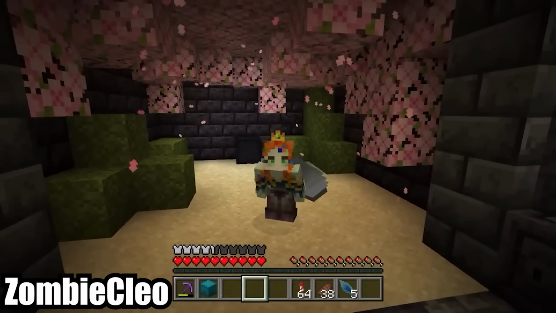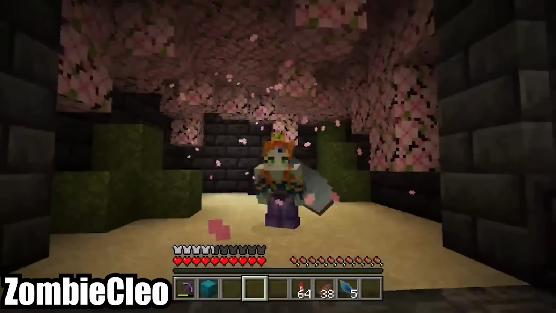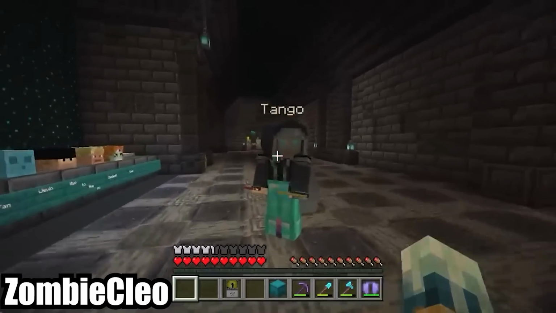Zombie Cleo's deck room is actually very reminiscent of Gemini Tay's base, and it's no wonder that after their time in the ringer, they'd want a Zen garden nearby.